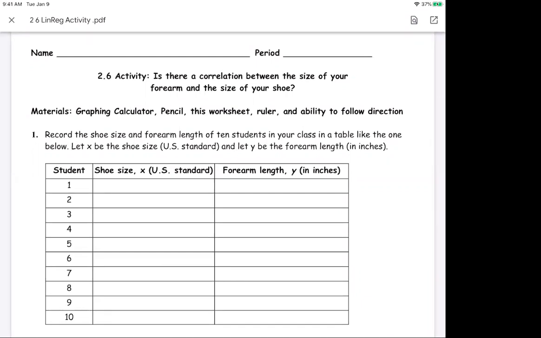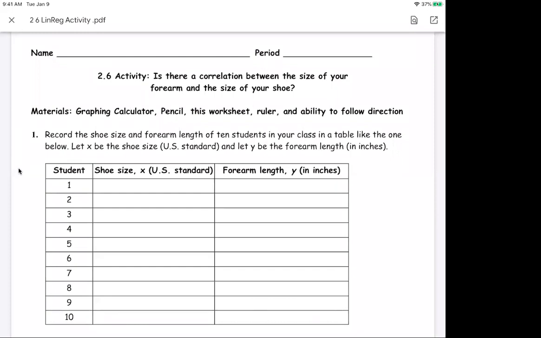Everybody have this? So just a little explanation so you understand what we're doing. I'm going to set you up into breakout rooms. One breakout room is going to be with Ms. Karp and the other one is going to be with me. If we were in class, you would all be up, walking around, talking to each other, asking each other questions. We're not in class yet, but we can still try and do this with a breakout room.